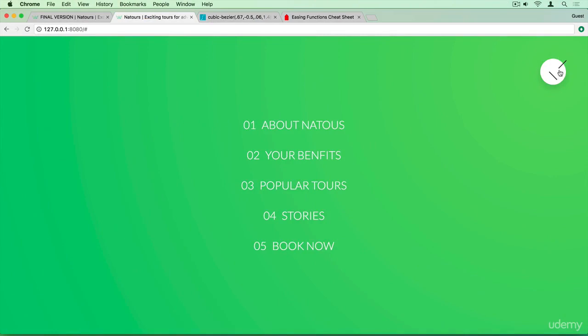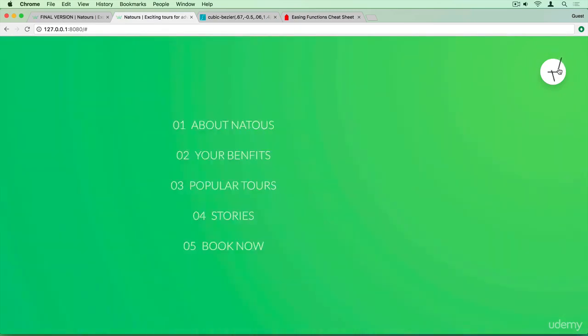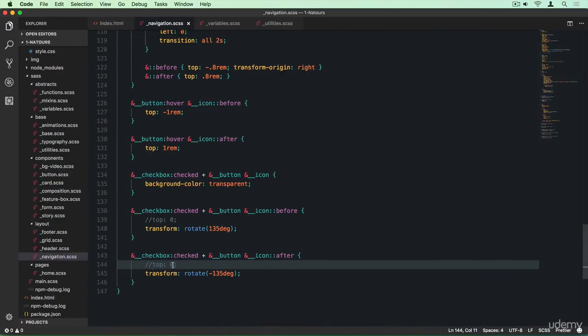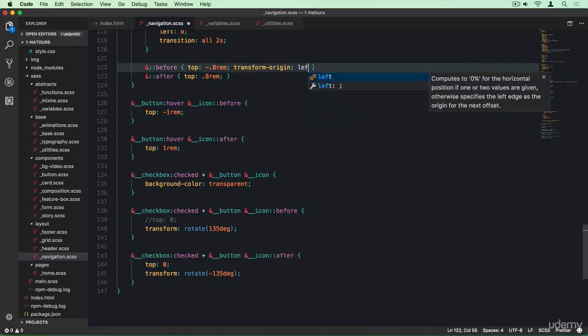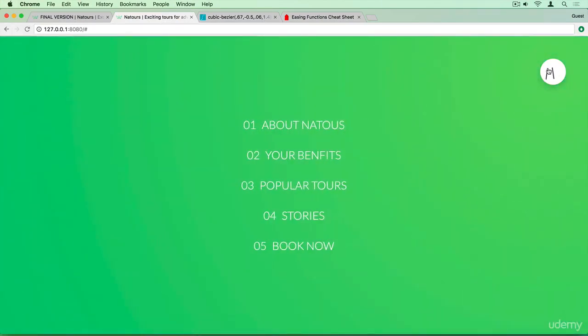And now you can see it even clearer, especially on this one here. You see? So this stays at the exact same place. Well, actually, this is the only one where I've changed it, right? So it should only be happening here. So this is here the right side of the element, and the rotation happens now around this point. So take a look again. So you see, it stays there. Let's put it to the left side now, just to take a look. And so remember, I only did this at the before, so the after doesn't matter here. So let's put it at left. And this is what it looks like then. So now it will probably be around this point here, right? So let's see. And yes, so actually that is what happens.